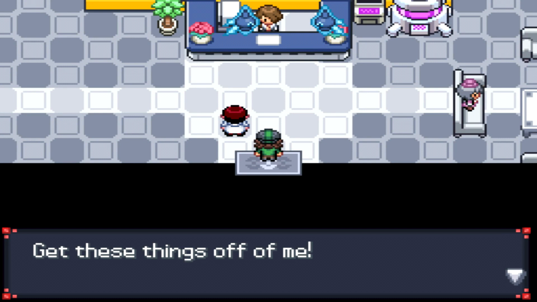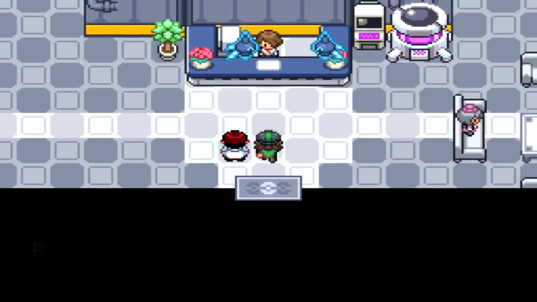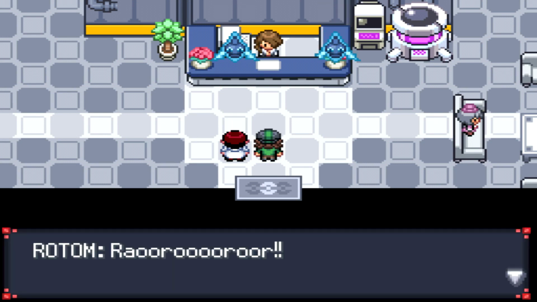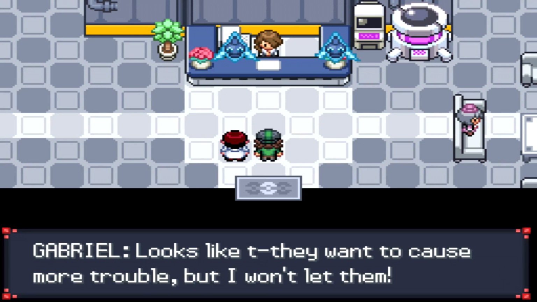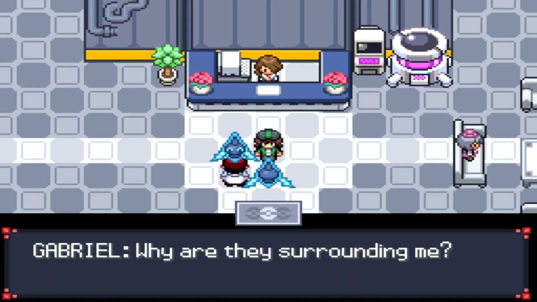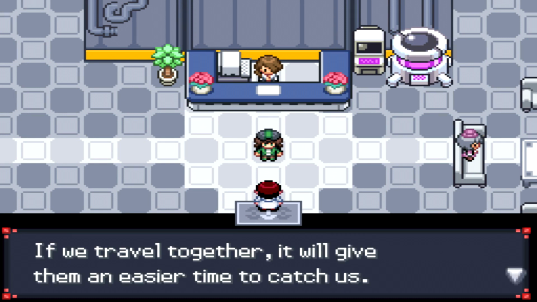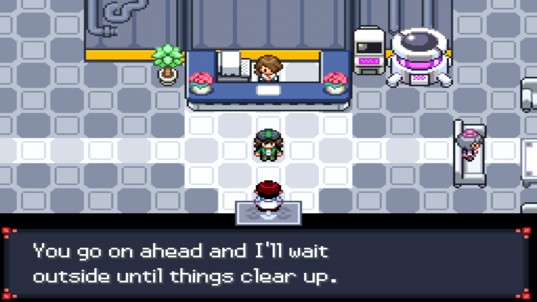Get these things off me! Oh dear. I don't think I've ever heard Rotom roar. Looks like they want to cause more trouble, but I won't let them. Why are they surrounding me? Those nasty pranksters. They catch us, they'll send us back out the power plant. If we travel together, it will give them an easier time to catch us. You go on ahead, and I'll wait outside until things clear up.